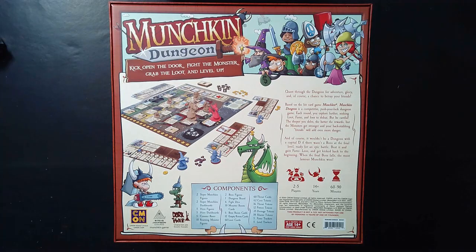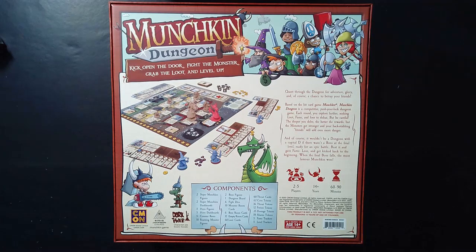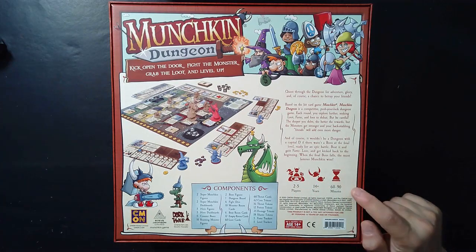We have six fight dice, 10 monster room cards, six boss room cards, 12 empty room cards, and 60 loot cards. Continuing on with cards, we have 60 threat cards, 62 coin tokens, 16 threat tokens, 12 potion tokens, 35 damage tokens, 18 shame tokens, 5 fame trackers, and 5 level trackers. And again, 2 to 5 players, ages 14 and up, and 60 to 90 minutes.